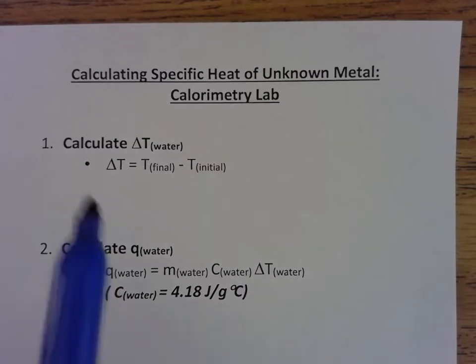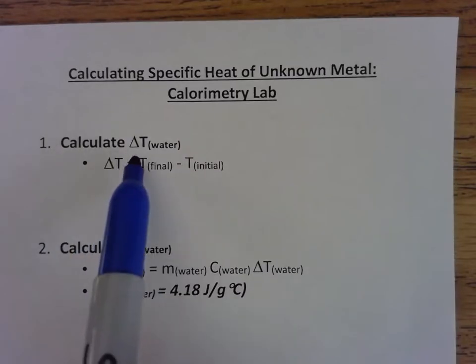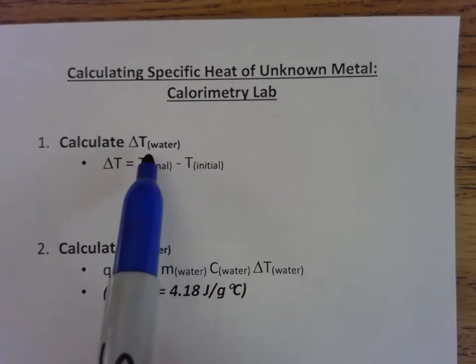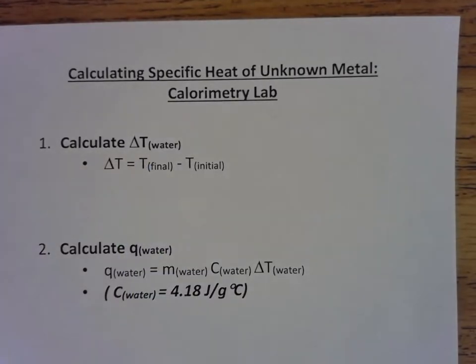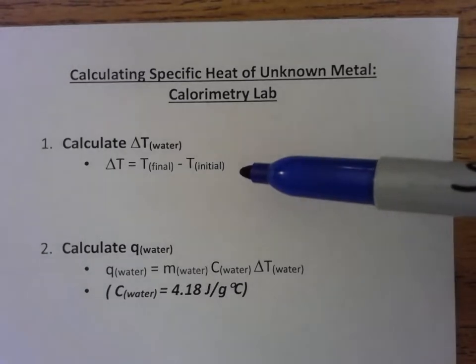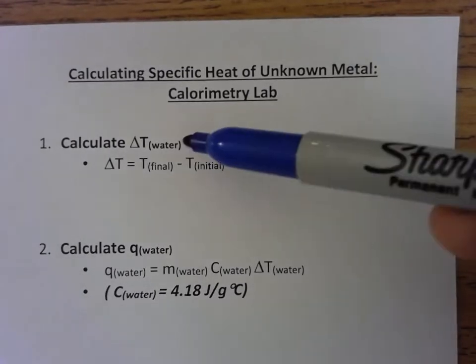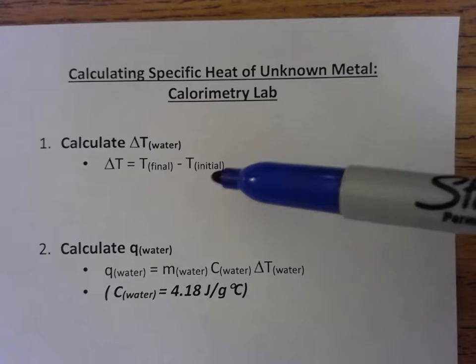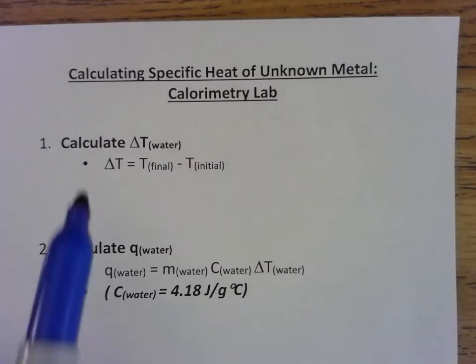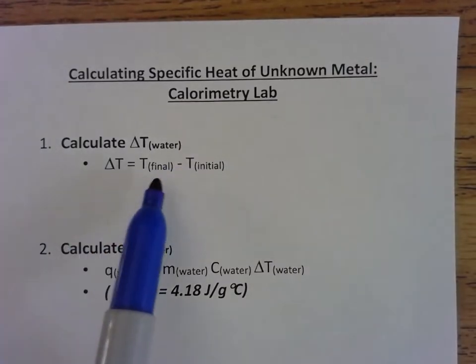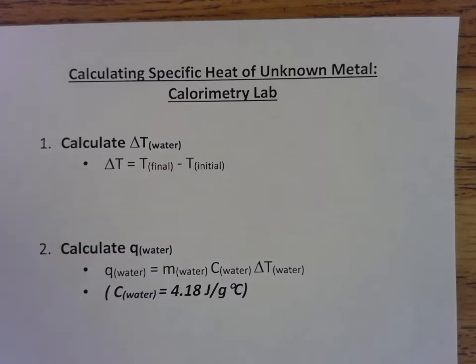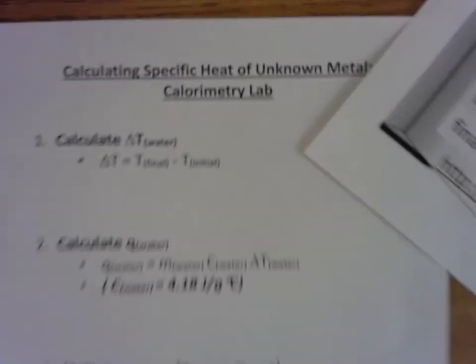So step 1 says calculate the change in temperature of the water. A lot of times we'll have subscripted things because there's multiple things going on, or we have two different temperature changes, so it'll tell you what they're looking for. So delta T, right, there's that delta. If it says delta T, it's always final temperature minus initial temperature. So I need that for water, right? So I've got to go back to my data.